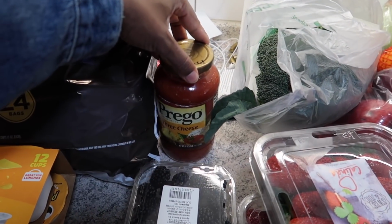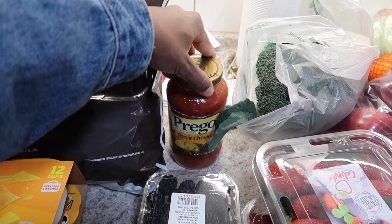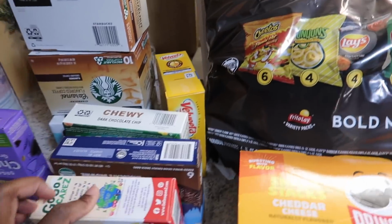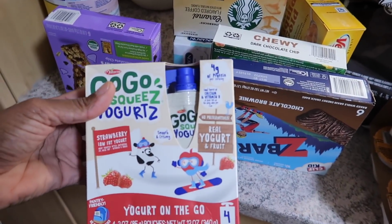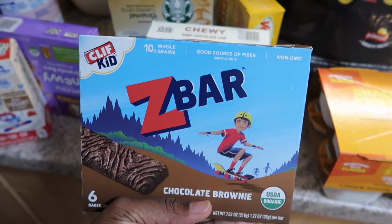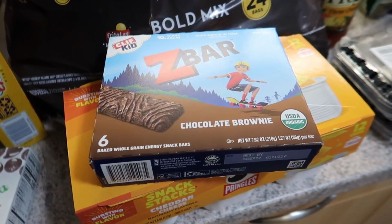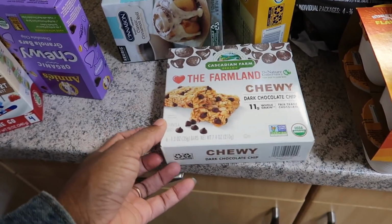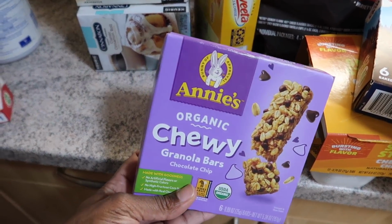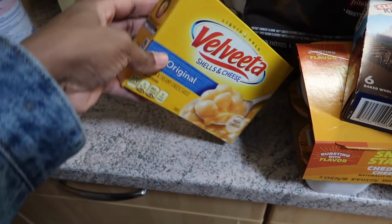Then I got some three cheese Prego sauce. I usually get Ragu, but I wanted to get this one today. Got some Pringles, the chip bag mix, yogurt pouches. My son told me to get these, and they better eat them. But this is new, and granola bars, well, chocolate brownies. And then I got these chewy bars because they have been killing the chewy bars. Then I got this one too. And I got this box macaroni and cheese.